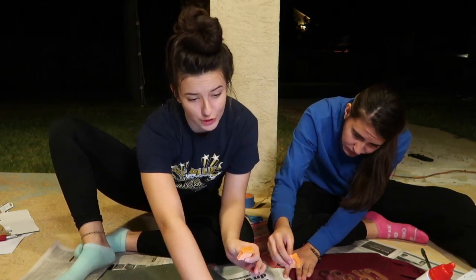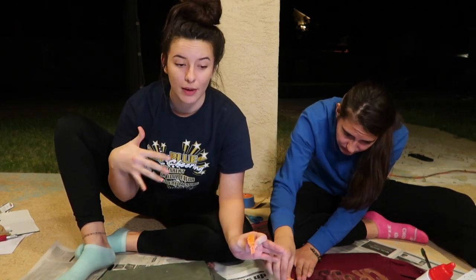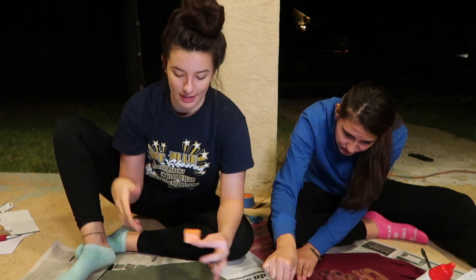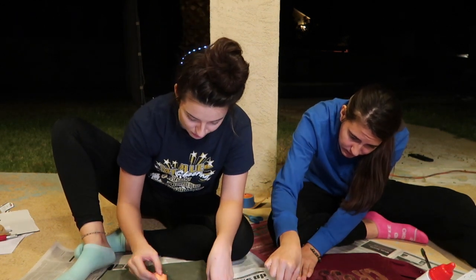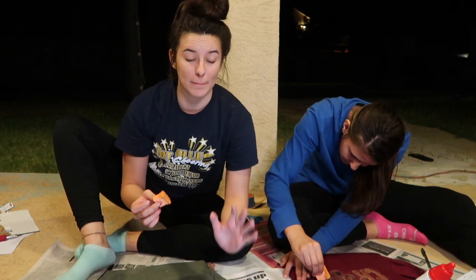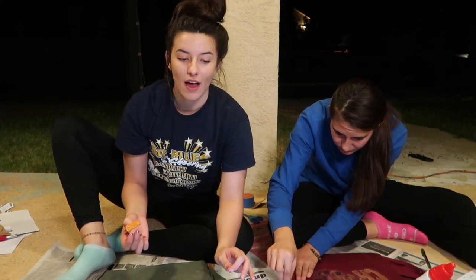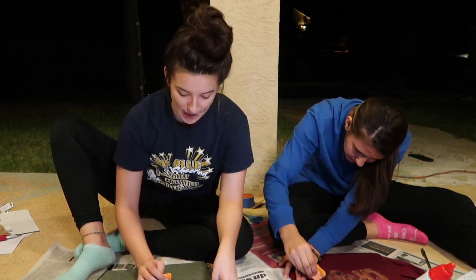Next is bedding essentials. So obviously you should buy sheets, pillowcases, a bedspread, pillows for your bed and stuff like that before you move in, because you're gonna be sleeping there that night. But then also what you really need is a mattress pad, because that's what's gonna make your dorm bed comfortable. So mine is a 4-inch memory foam mattress pad.